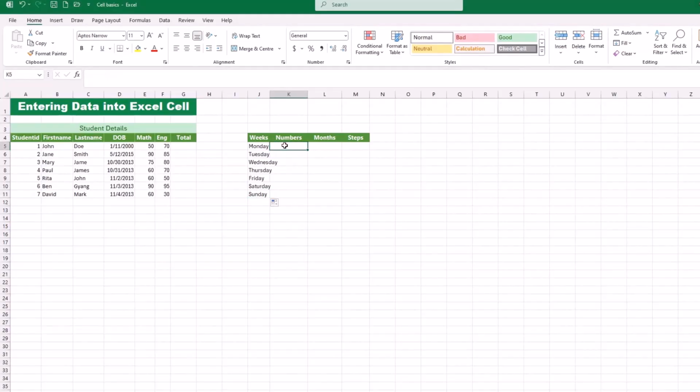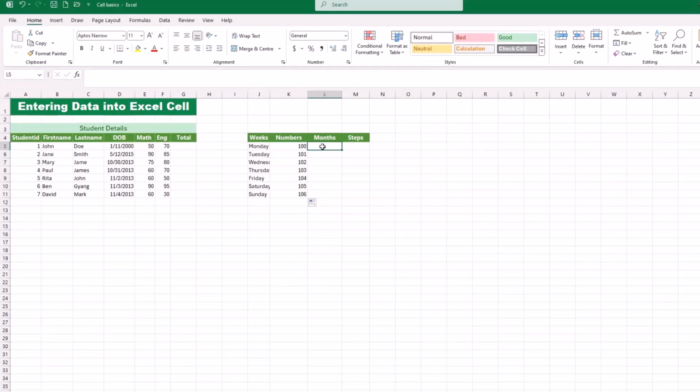Likewise, if you have a number, let's say I enter 100 here, and if I use the autofill like this, it is just copying the content. But when you use the fill series here, you just click fill series, and now Excel is going to number it from 100 to 106, so it knows that the next number is going to be 101.